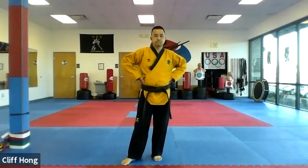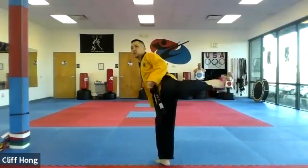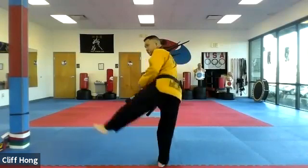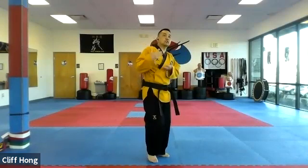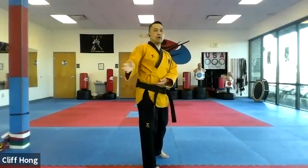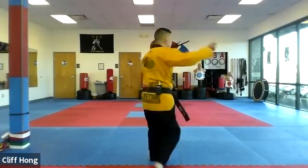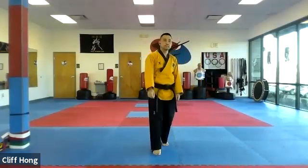There you go. Good. And yes, for your purposes right now, if you're kicking shin level or thigh level, that's perfectly fine. Get that motion down. Get that spin down. Make sure that hook is level. And then ultimately, when we get ready to test for that blue belt, sir, I want to see it right at about waist level. If you can get higher, great, but minimum, we want it at least waist level. Okay, that's the goal.